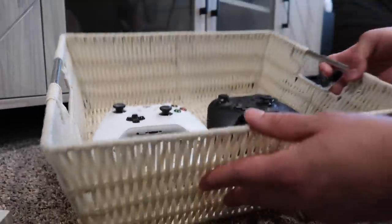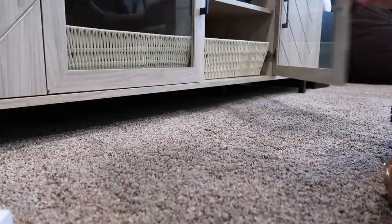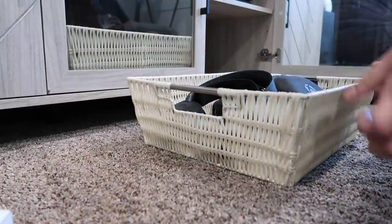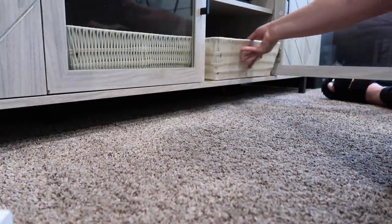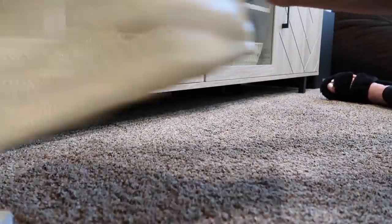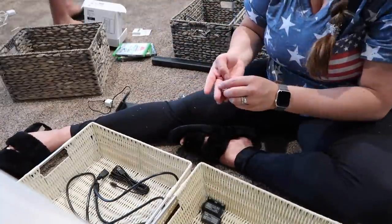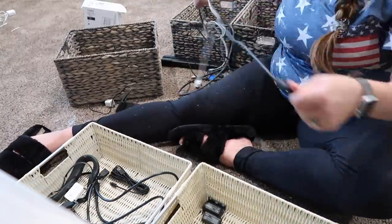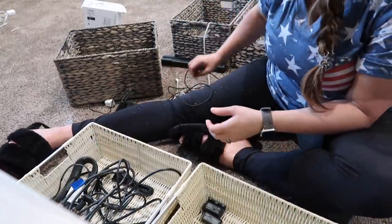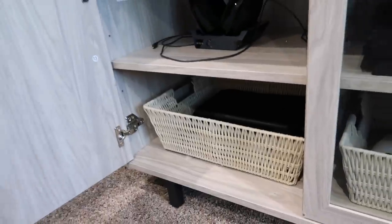So the last thing to do in the theater room was just to transfer everything from our old TV stand into our new TV stand and then also reorganize it. So I did decide to change out the baskets that I was using, and these lower ones I feel like are going to be a lot more useful and functional for our kids because they are constantly getting in there. And so the fact that they don't actually have to pull the baskets out in order to see what's in there, I think it's just going to work a whole lot better. And I feel like it also looks a little bit more simple that way as well.